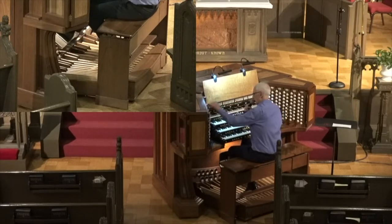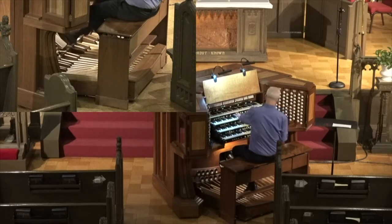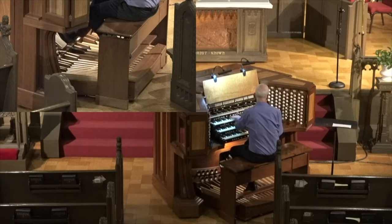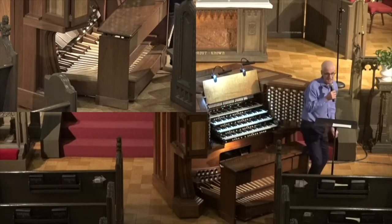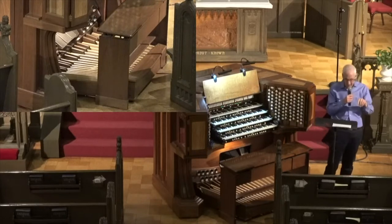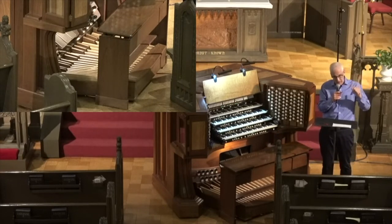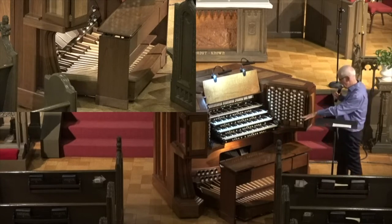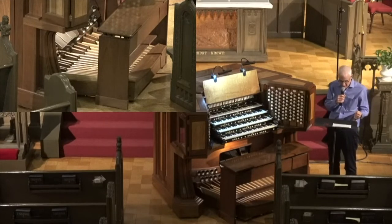Especially when you have more sound on, it doesn't go away as far as it needs to go away. It should be very muffled. That's as far as we can go. And while it is a contrast with being fully open, were the wood and the mechanism of the swell capable of closing down completely, we'd have a much more subtle sound in that particular place. So because of dried wood, because of warping mechanisms and worn out mechanisms, those louvers are not able to close completely. So that's a compromise, again, not just with the swell, but also with the choir. And were the solo to be functioning now, that would be the same thing.